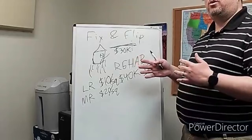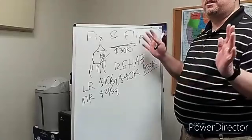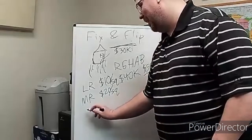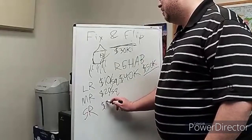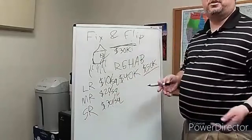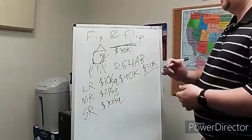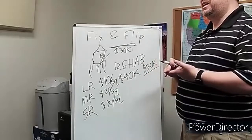especially if a wall is caving in, if you need to put in new supports, brackets. I'm not a civil engineer by any stretch of the mind, I just know that can be extremely expensive. So if it is a severe rehab, very distressed property, you might be looking at $30 a square foot. So back to the 2,000 square foot example, you might be looking at at least $60,000 for a conservative rehab budget. And like I said, severe rehab, maybe the roof is past its useful life, it's leaking.